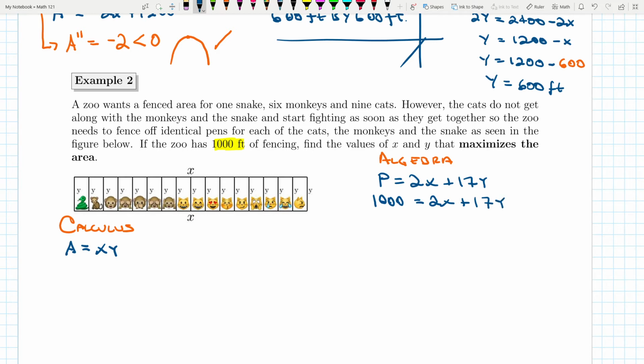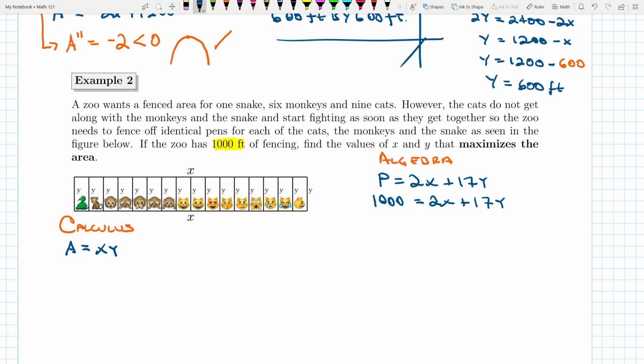And of course, notice in the previous example, I solved for y in the algebra part and substituted in the calculus part to work with x's. However, you can do it the other way around as well, by solving for x and taking a derivative in terms of y. It still works. However, maybe for traditional reasons, we usually work with x's and solve for y on the algebra part, so we can work only with x's on the calculus part.